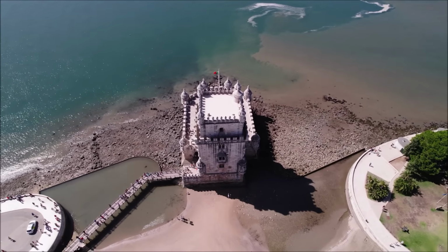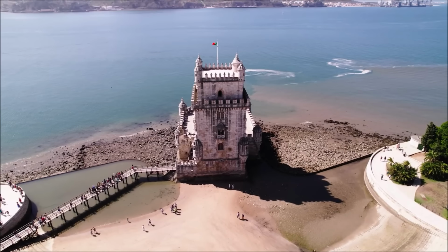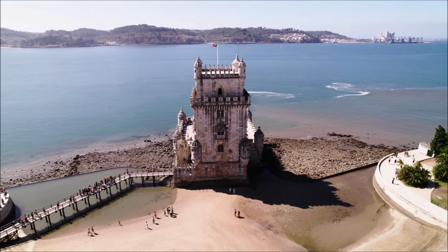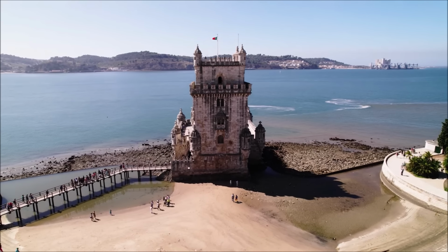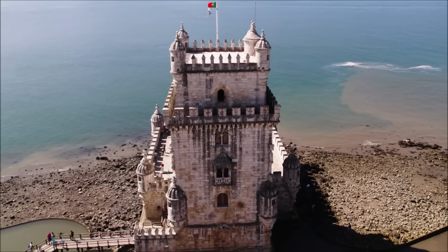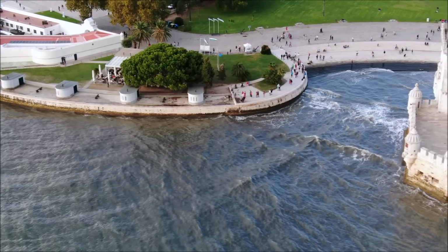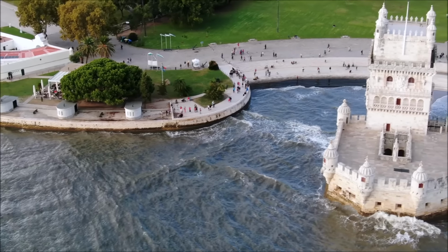The tower played a crucial role in Portuguese maritime discoveries by serving as a point of embarkation and disembarkation for explorers and a lighthouse for returning ships. It is connected to notable voyages, serving as a symbol of the immense era of exploration that was financed by the wealth of Portugal's overseas dominions.